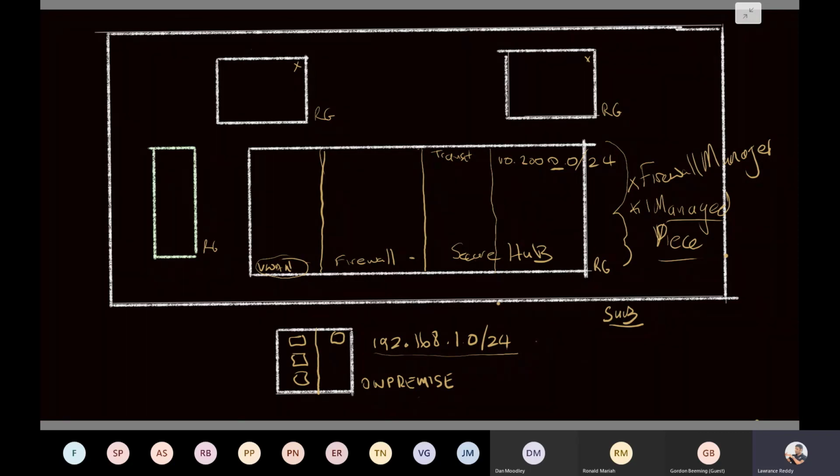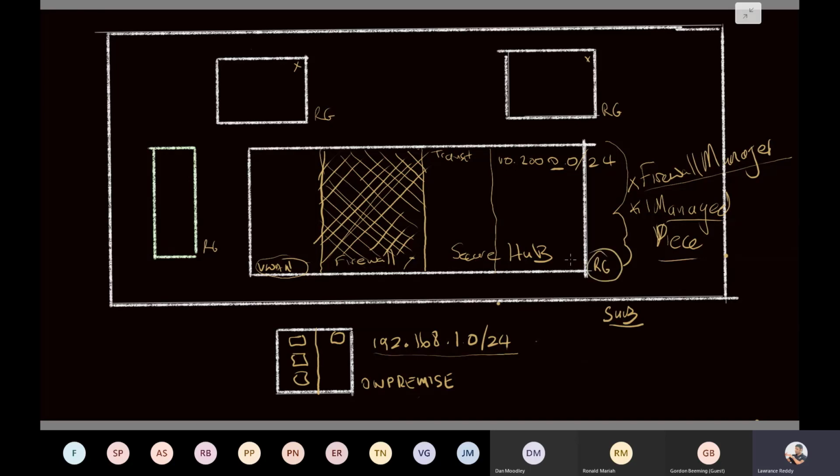When you deploy a secure hub, the firewall is added to it, and then that firewall is managed from the Azure Firewall Manager, which means you have one central control plane for your network, routing, security, and all of this. So what we have is the secure hub, which I will show you now.